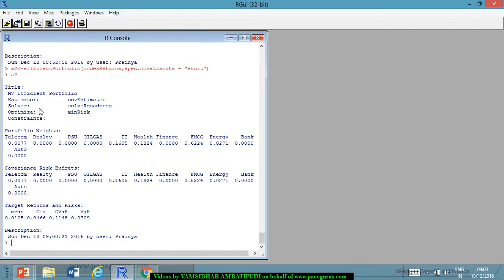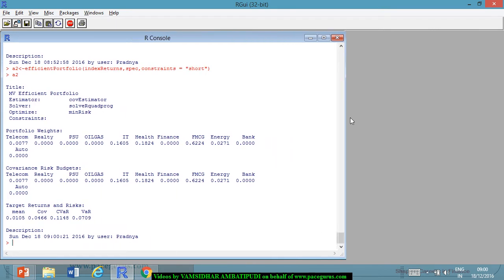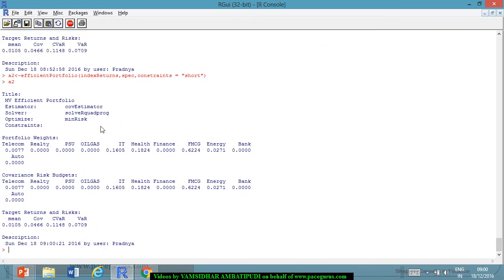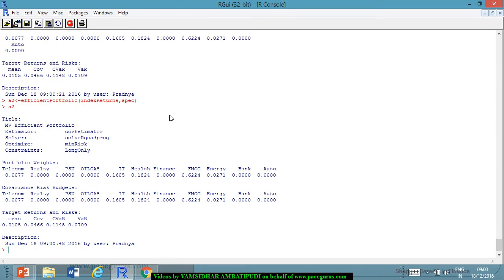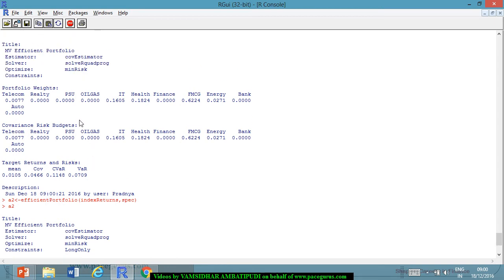Now looking at A2 also, as long as my solver programming is quadratic, I'm seeing that the weights that I'm getting are more or less the same. All the other things that I am getting are exactly the same, whether I am giving this constraint or not giving the constraint. Similarly, when I take out the constraint altogether and again go with it, it has omitted the constraint, right?